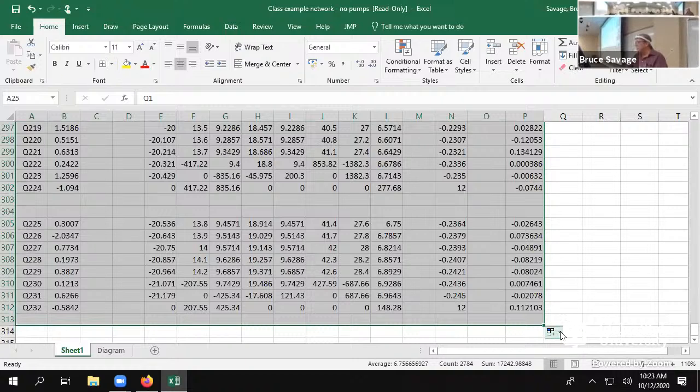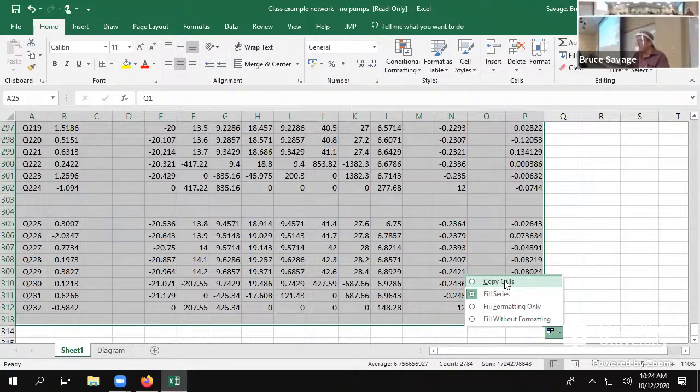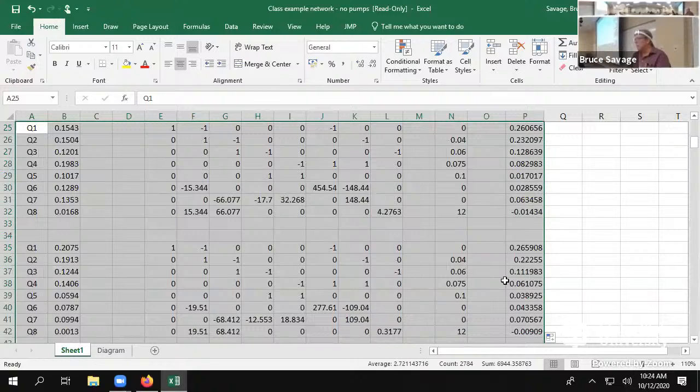And then need to make sure that we tell Excel we want it to copy the cells, not fill the cell formats. Because if you notice, when you look at this right now, my coefficient matrix where I had a bunch of 1s and 0s at the top, it now is full of numbers because it thought I was filling a series. It said, I can fill that in for you. I can save you some work. Well, we don't want it filled in. We want those cells copied. So I select copy. You see the coefficient matrix went back to the 1s and 0s for the continuity equation.